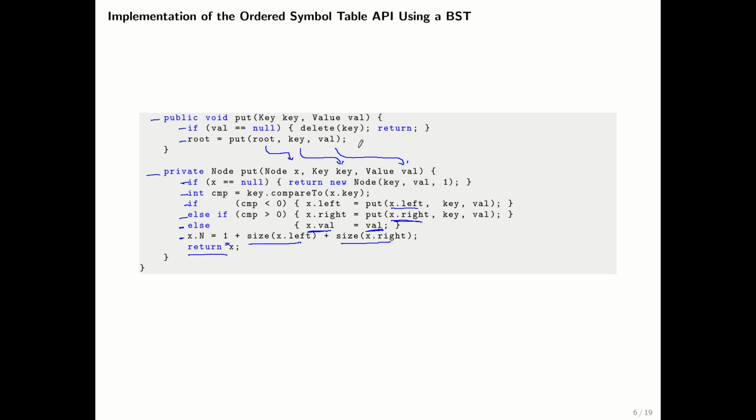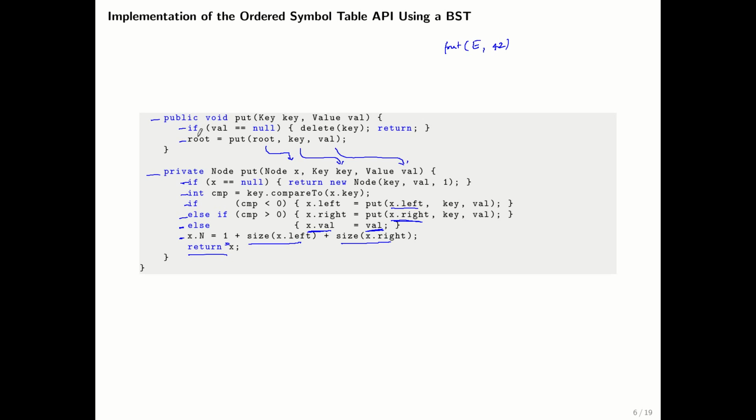So let's trace the put method for an example. Let's say the client program makes a call to put with the arguments e and 42. So the key is e and value is 42. And initially root is null. So how does this work? Well, this put was called with key set to e and val set to 42.